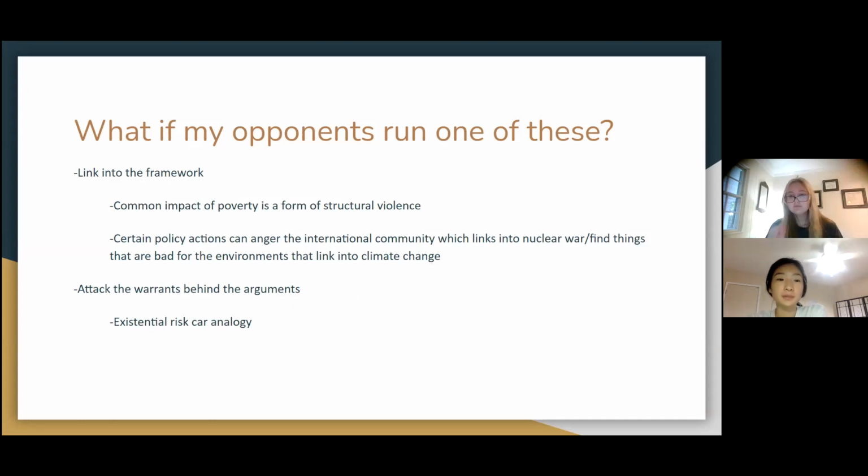And for this, an example on the GMO one is if you guys run something about GMOs leading to small farmers falling into poverty, the other team who's saying that GMOs are bad, or sorry, if the other team is saying GMOs are good, you could say GMOs actually help small farmers, and that links directly into their framework because now you're accessing their impact of poverty. So it just depends on what you went on.